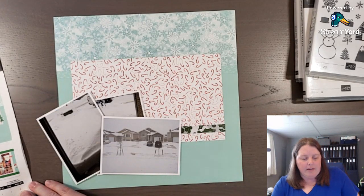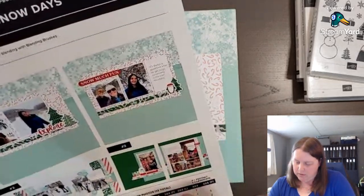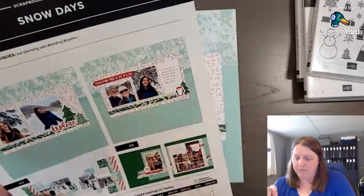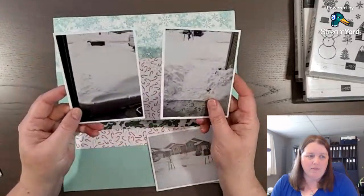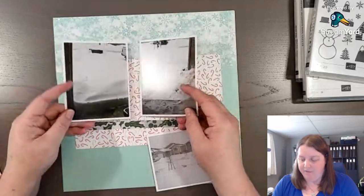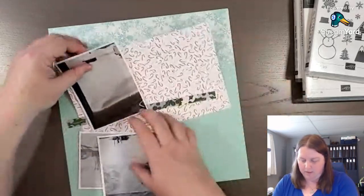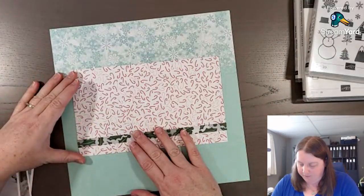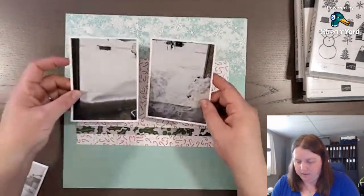In this case this layout has two photos — one three by four and one four by four. But because my photos are a little bit bigger and I didn't want to cut them down too much, I've done three and three-quarters by five inches. So it's going to look a little different from the original layout, but I've pulled the pieces out of the kit that they called for. We're just going to wing it, put some things down, and see what happens.